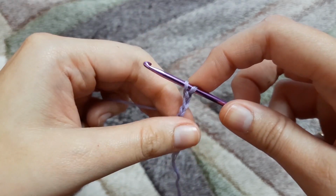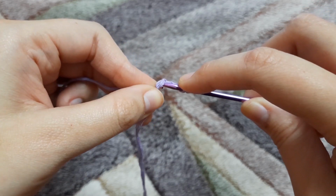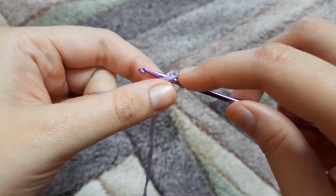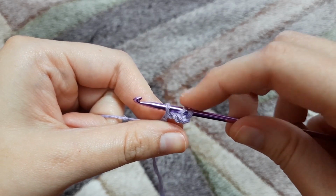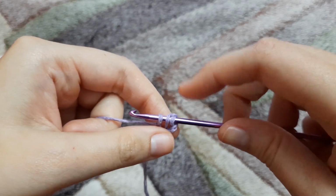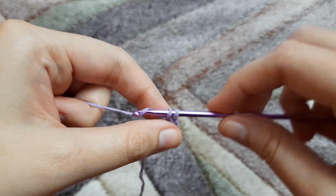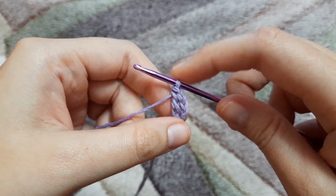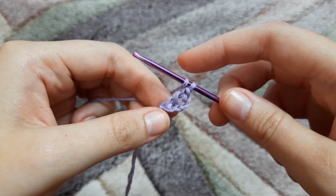And now we are going to yarn over and insert a hook in the very first chain. Now we are going to yarn over, pull through. We'll be left with 3 loops on a hook. We are going to yarn over, pull through 1 loop first. Again, we'll be left with 3 loops on a hook. We're going to yarn over, pull through 2 loops, and yarn over, pull through the remaining 2 loops. Now these are our 2 double crochets, and now we're going to continue doing this.